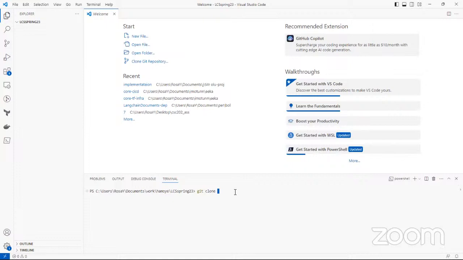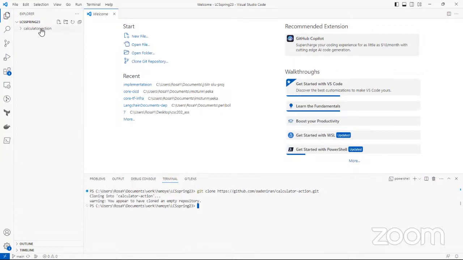You just use git clone and paste the link to that particular repository. If this is your first time, it will ask you to log into the platform. Those are just credentials, and that's that. So I've cloned into an empty repository.